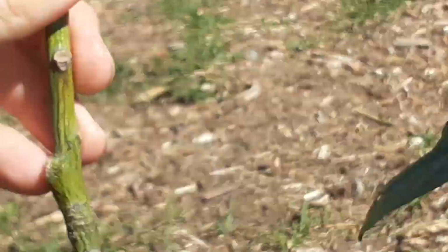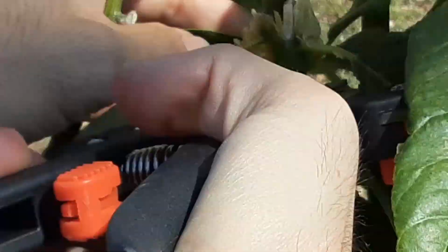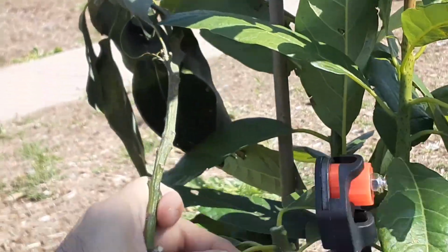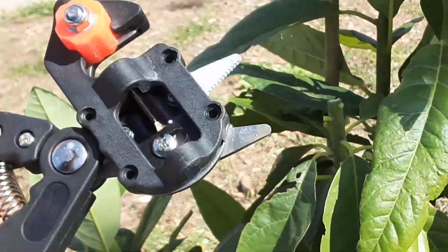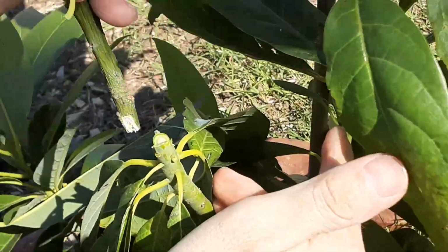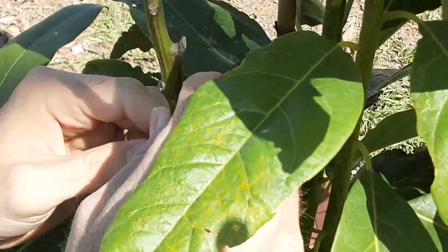Boom. Oh! So we're going to cut this again. I cannot see. Cut that off. Cut some branches off. And then we're going to make this into a V shape. See that? And put it in there like that. Bada bing, bada boom. There you go.